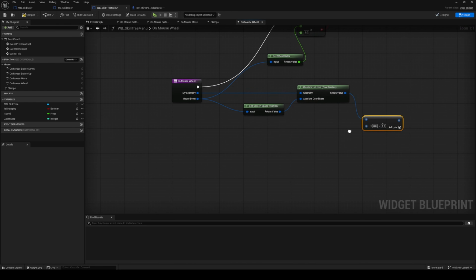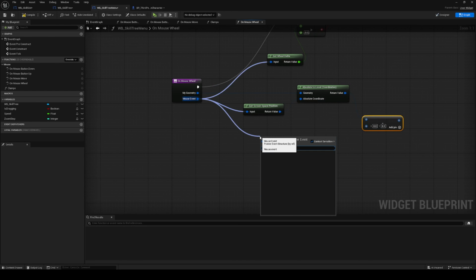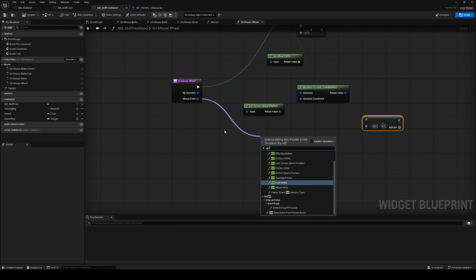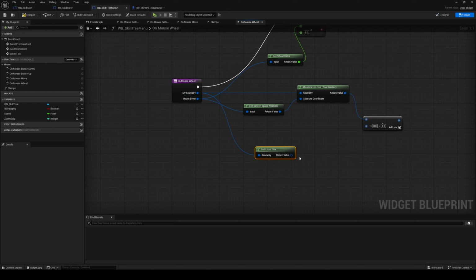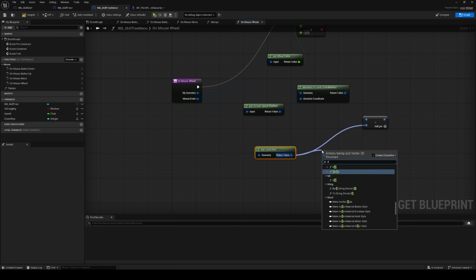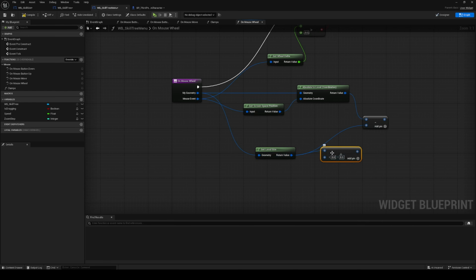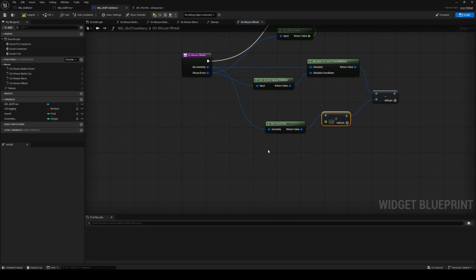From here, I'm gonna subtract, and we're gonna get from my geometry, get local size, and we're gonna pin it here. I actually want to divide local size by 2 first. I'm just gonna change it to float 2, and now I can connect it.